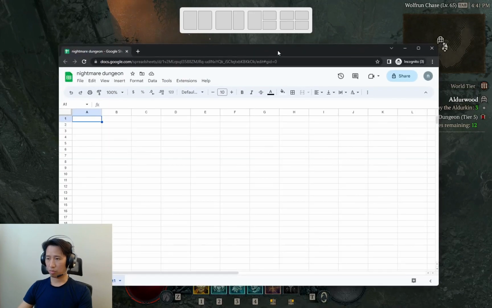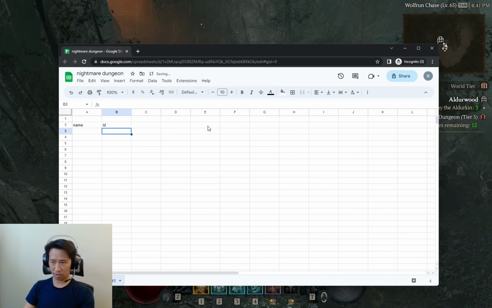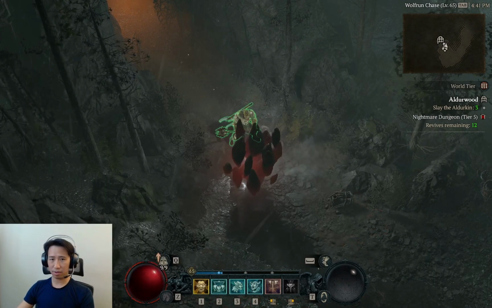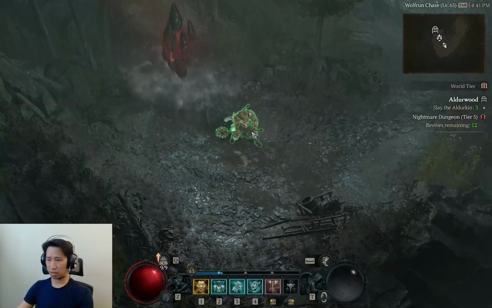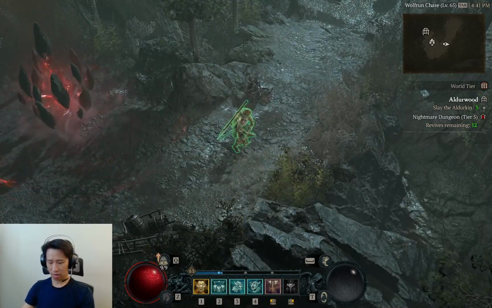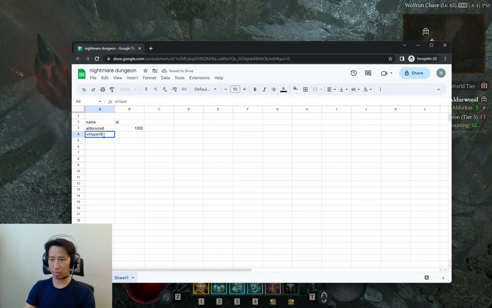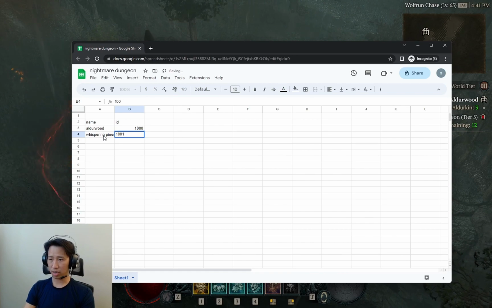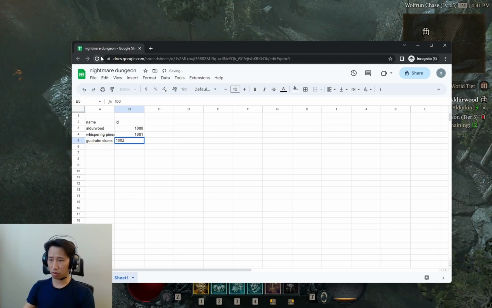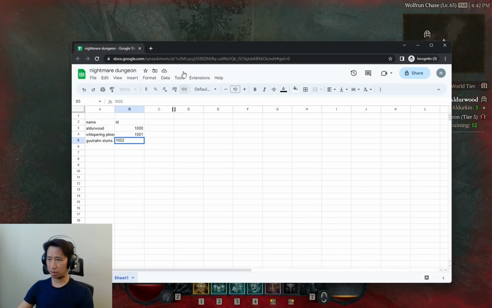So we have this nightmare dungeon, and let's say this is the name of the dungeon, and here's the ID. And let's just say the ID, for simplicity's sake, is dungeon ID 1000, right? So you have these IDs. What is this place called? Alderwood, right? I probably picked the worst one. So this is Alderwood. We have a couple of places like Whispering Pines, the ID could be 1001. Then we have the Gulron Slums, ID 1002, etc. Right? So you have these IDs, and I'm just gonna let it kill me, which is fine.